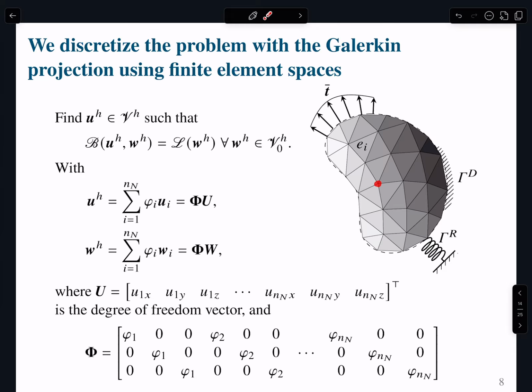For instance, if I take this node, the shape function that is associated with that node is going to be equal to 1 at that location, and it's going to ramp down to 0 along all those edges, right? So you can think of it as some sort of pyramid, in this case with 5 edges along the base. That is going to be the shape function associated with that node. And just because that function is equal to 0 everywhere else except for this area here, we say that this area is essentially our support for that shape function.